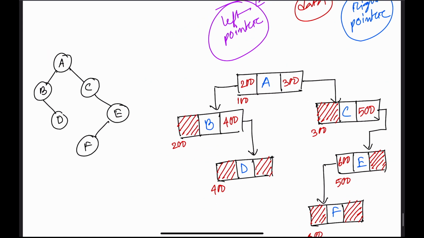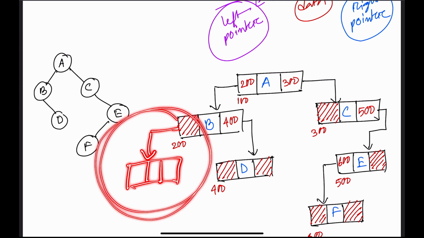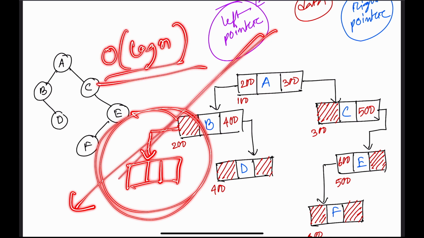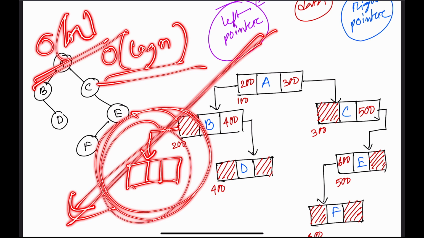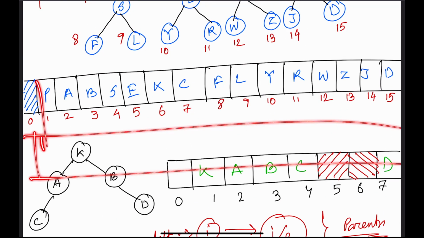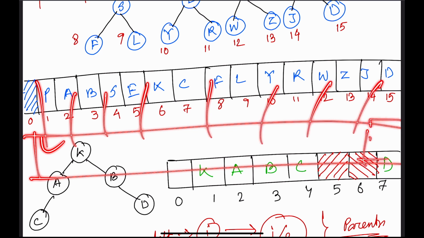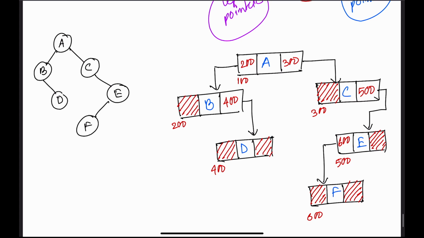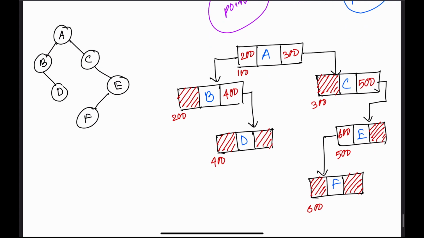Just think about it: what is the advantage of a linked list over an array? Adding or deleting anything. If you want to add any data here, it would be added here. And how much time is it going to take? O of log n, or more precisely O of h, because the height is h. We will come here and add this one. But in the array representation, if you want to add something, we have to make another array, copy every single piece of data, and then one space would remain, and there you insert. It is going to take O of n time complexity, which is very big. That's why the linked list representation is much more popular from an industry perspective.